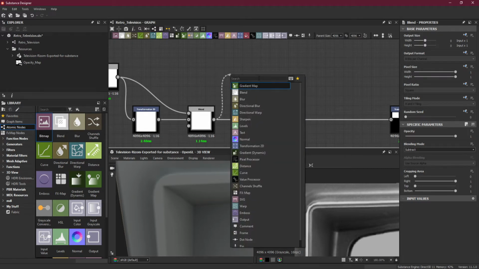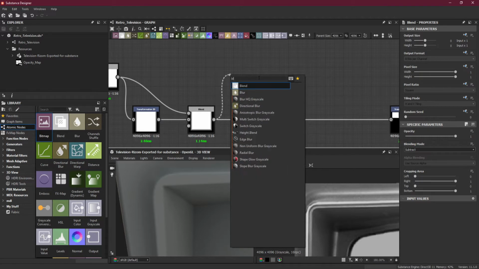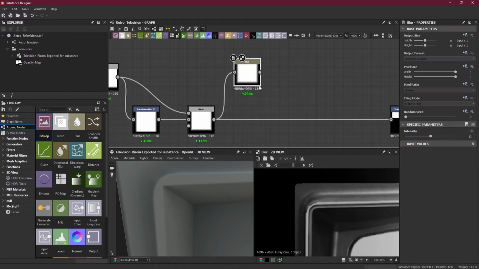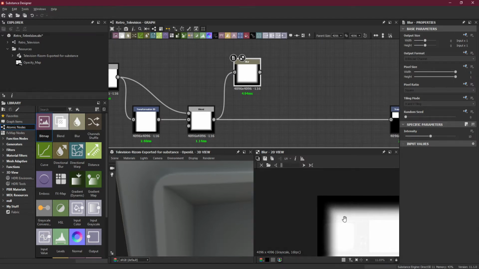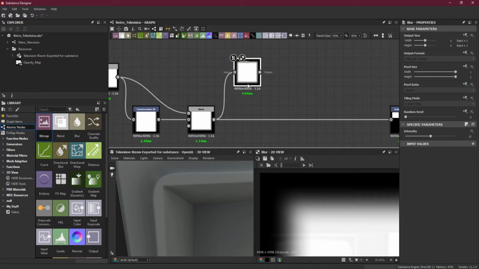So with the blur, I will just blur it out. You can see that I have just used a normal blur. I have not used blur HQ. And then I will use levels here.